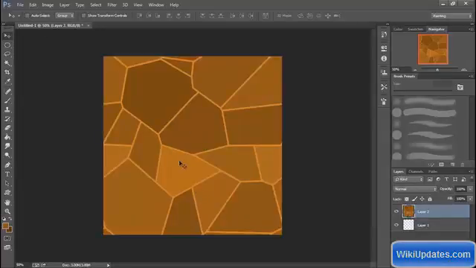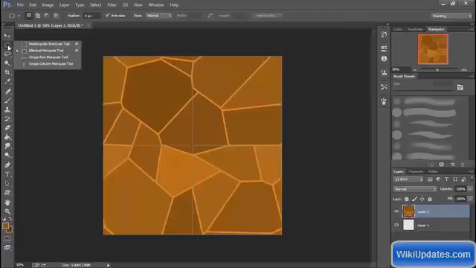So I'm going to hit Control, and the little, oh great, now I can't think of it. The quotation marks, Control quotation marks, and you'll see our grid pops up. So now we have something to snap to. So we're going to come back over here to our marquee selection, and we're going to make sure we're on rectangular.